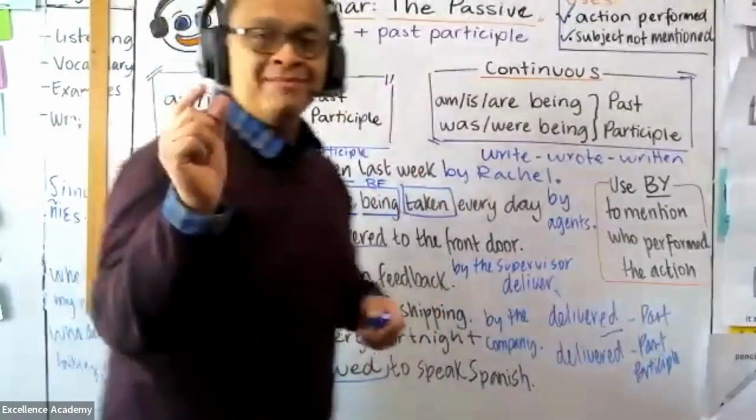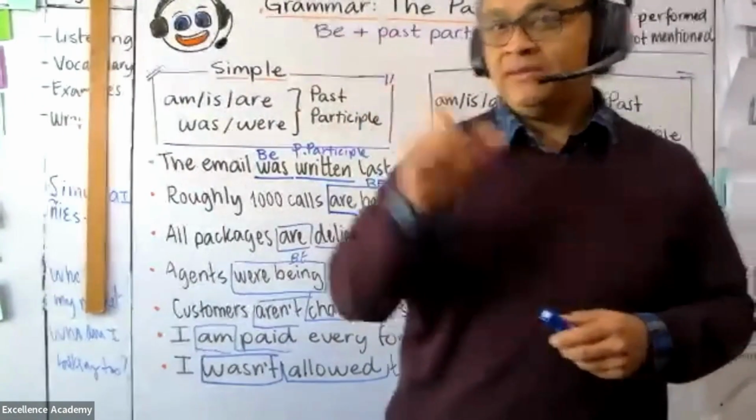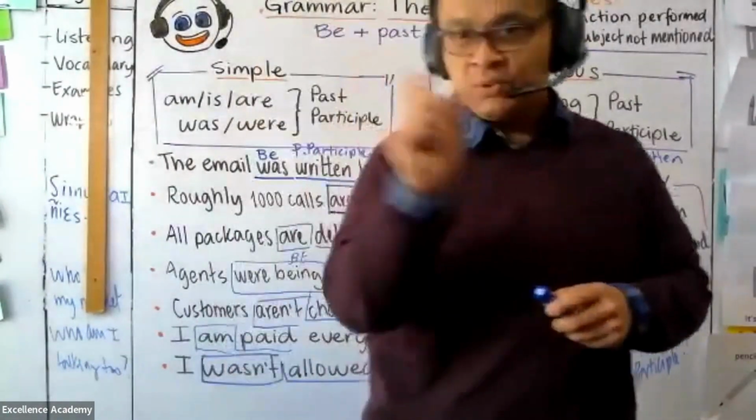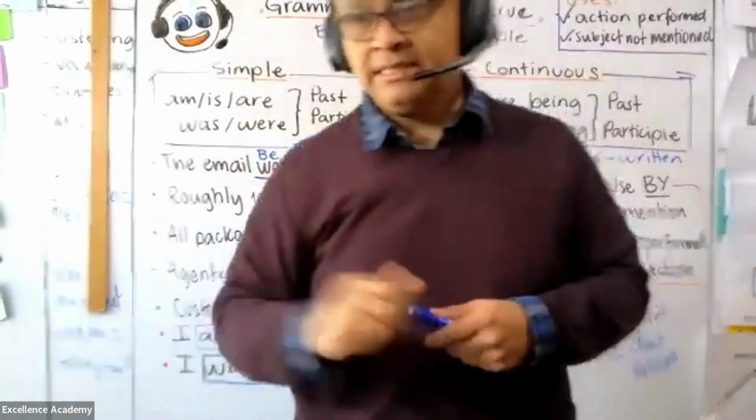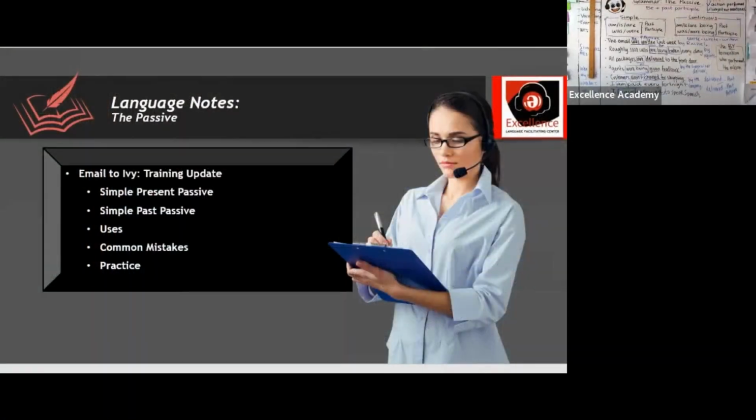Now let's read an email where we're actually using these examples, and then you guys will have a little practice section where you need to order or unscramble the sentences in these tenses, all right? Let's take a look at the email. Awesome. So let's take a look at the example that I got here for you.